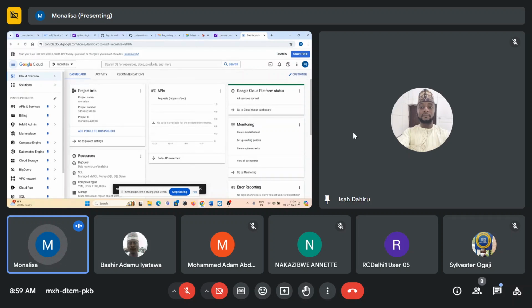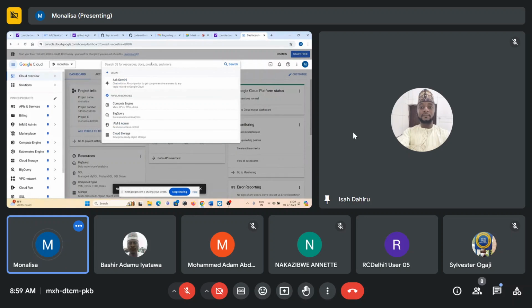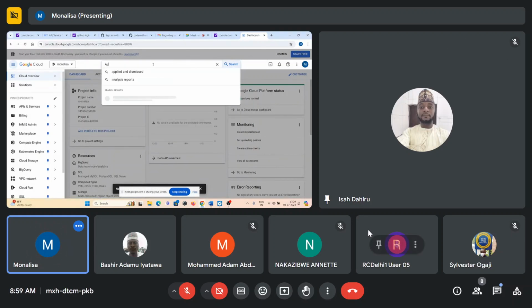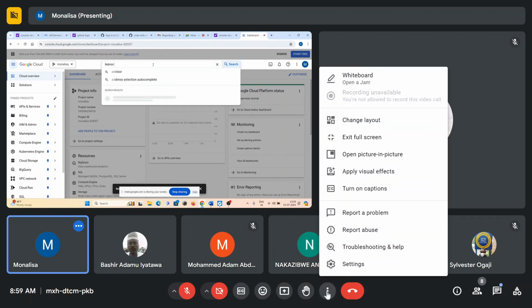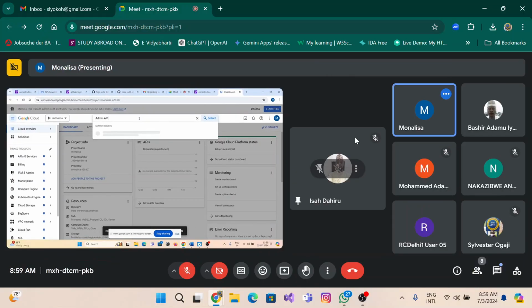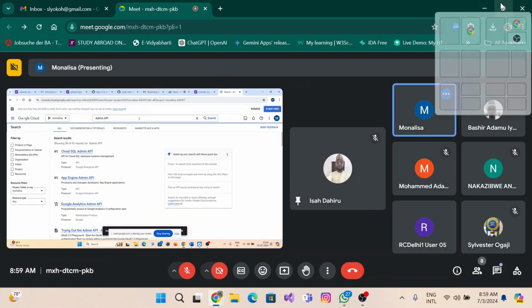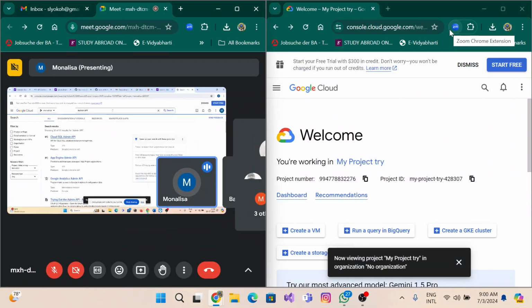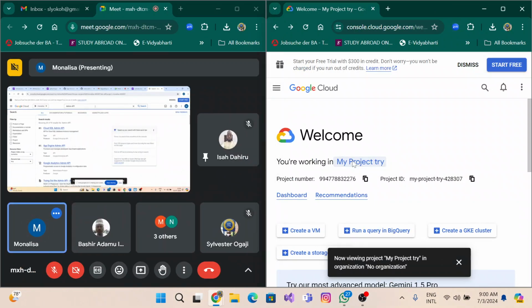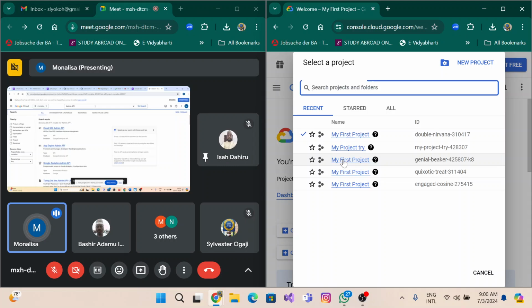Go to the search bar here and type admin API. So what is admin API here?